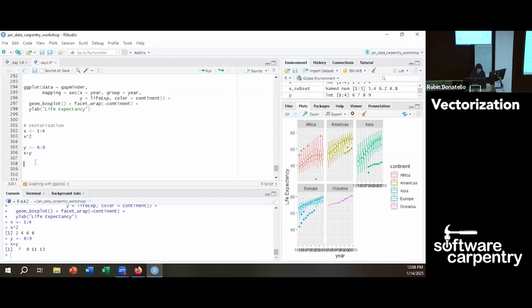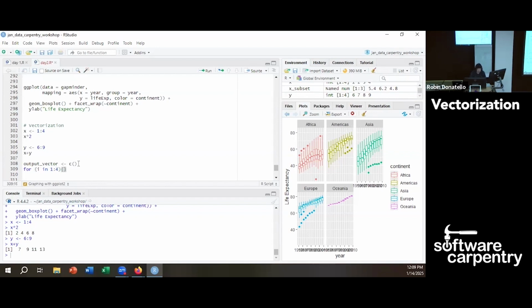Alternatively, since we learned the for loop, this is equivalent to what we are doing right now. If you are creating an output vector that's going to store x plus y using a for loop, let's say we predefine an output vector, initialize, and then we're using a for loop. Inside the for loop, there is an iterator that's going to be equal to a set of values, 1 to 4.